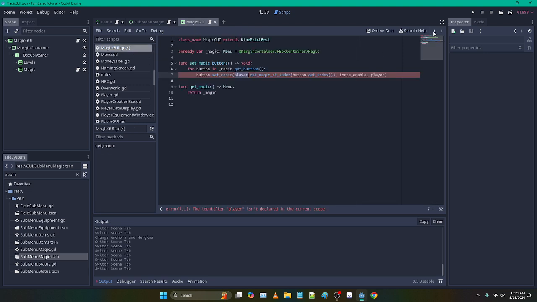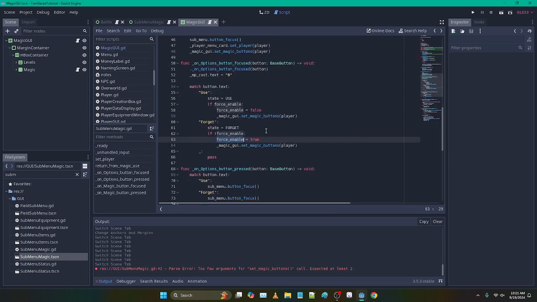Probably need force enable to be sent through, so it's going to be player and force enable. Okay.